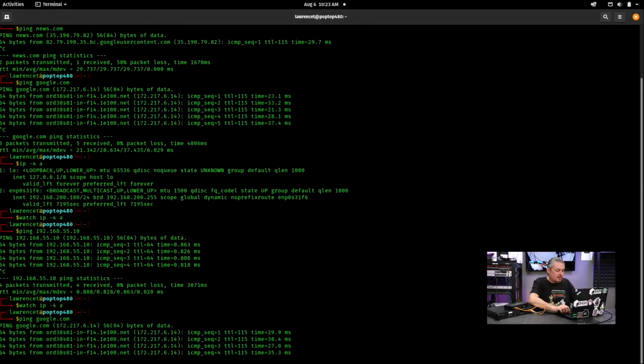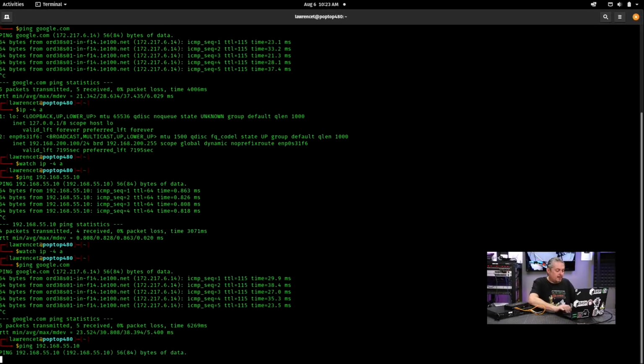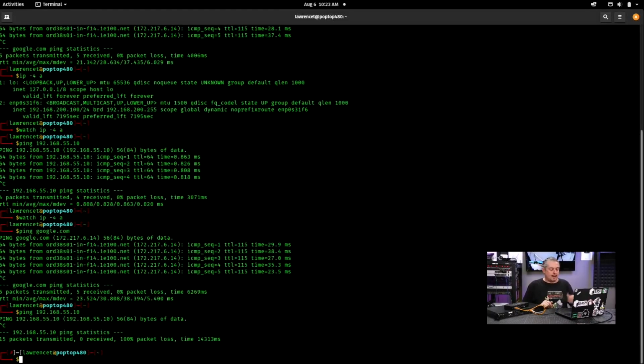Google's responding. Awesome. So I'm online, but what about when I try to ping 55.10? Nope. I have now blocked the LAN network from this particular network interface. So my guests can get online, but they can't see what's on my LAN or whatever you put on there. Maybe you have your camera system on that separate one, and now you've stopped anything from coming over there.